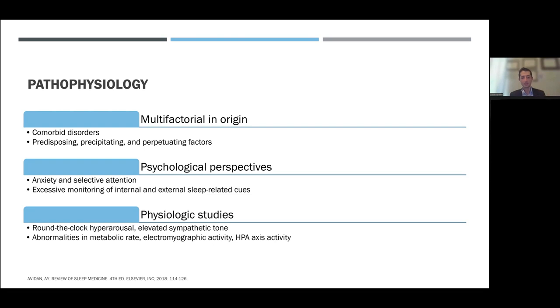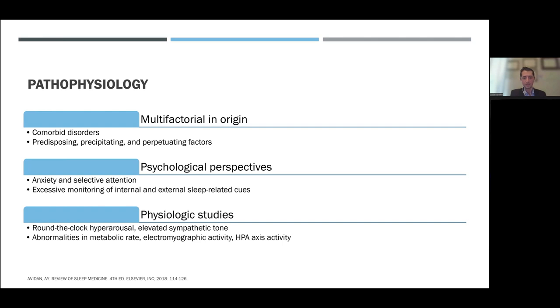And there have been physiological studies that have been done. We need more studies to be done. I think that the body of research is mild to moderate in terms of how much research is in the area. We should do more research on insomnia and comorbidities for sure. But the going theories so far have been that there might be a state of hyperarousal, an elevated sympathetic tone that can contribute to a decreased threshold for arousal at night while you're sleeping. And that may make it easier to wake up and more difficult to maintain sleep. And this kind of hyperarousal also makes it more difficult to fall asleep.